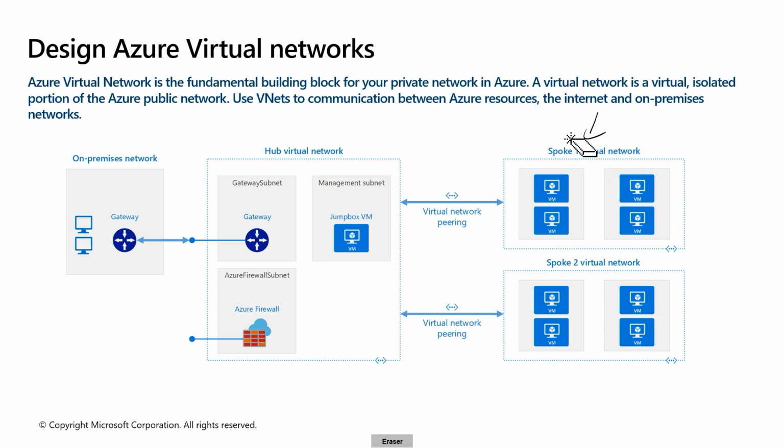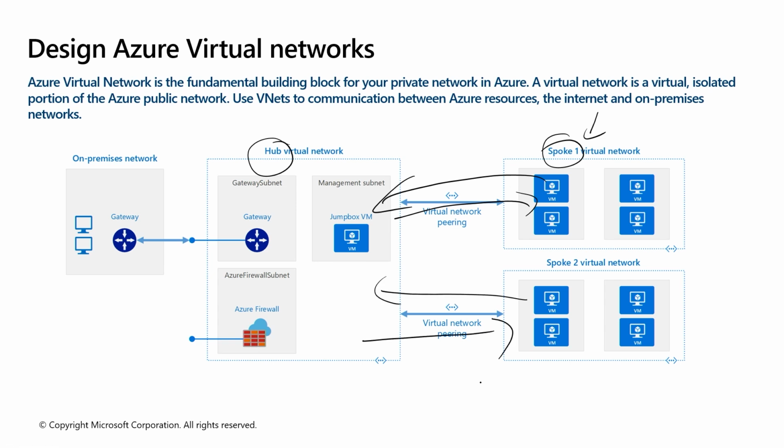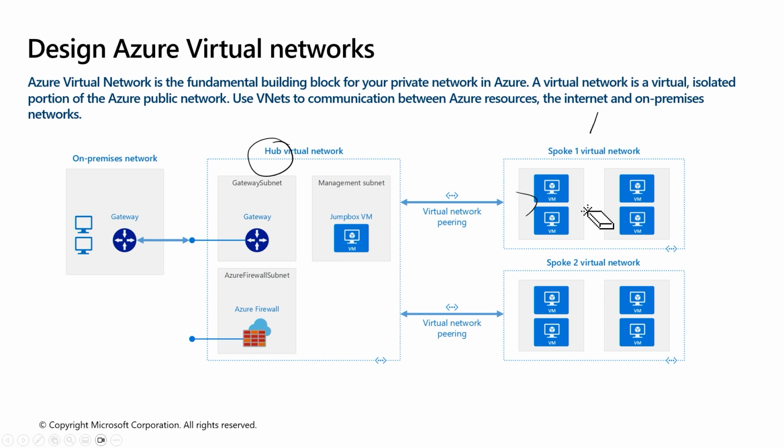But in what's referred to as a hub and spoke network, I have my hub network. Traffic can flow back and forth through spoke one with the hub. Traffic can flow back and forth through spoke two with the hub. But by default, spoke one cannot speak to spoke two. And from a design perspective, that now allows you to focus some of your security requirements, from an architecture perspective, at that hub network itself.